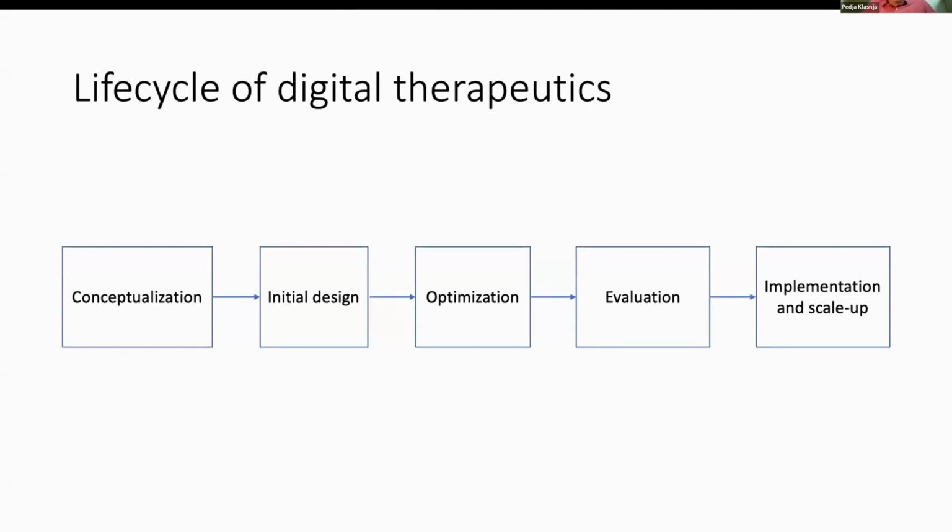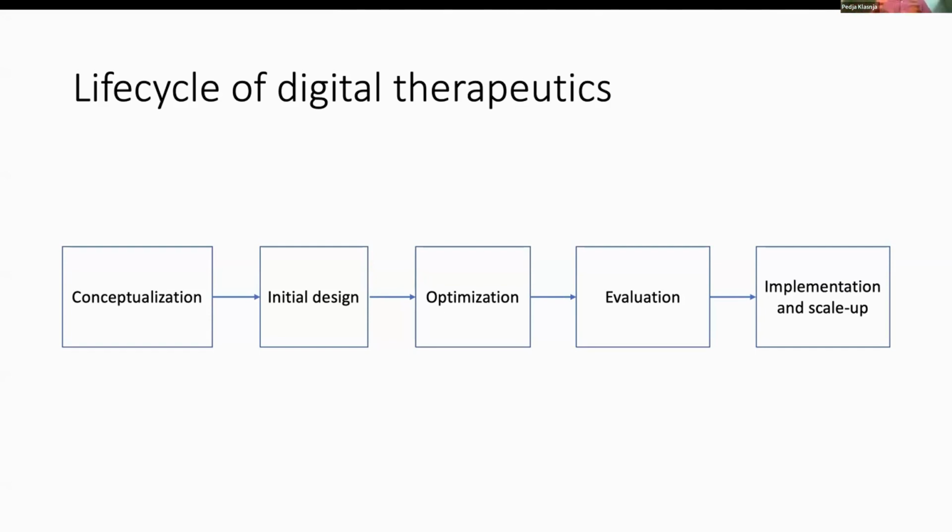And clearly, the process is never this linear. There are a lot of iterations and going back and forth between these steps. Often, as you start designing things, your understanding of what is happening improves, so you circle back to conceptualization. Once you're doing optimization, you often change the design and so on. And so this is far more iterative than what this presents.